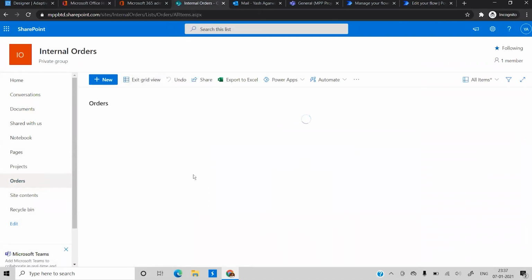Before triggering it, we'll first have to add the items to the orders. So I'll open it in grid mode and let's say order 1. So I will go back to our previous example that we did a little while ago on the Outlook adaptive cards. I'm going to ask for a pencil at $2 and then again order 1. I'll ask for a box at probably 10. And a bag for 100 maybe. And then exit the grid view.